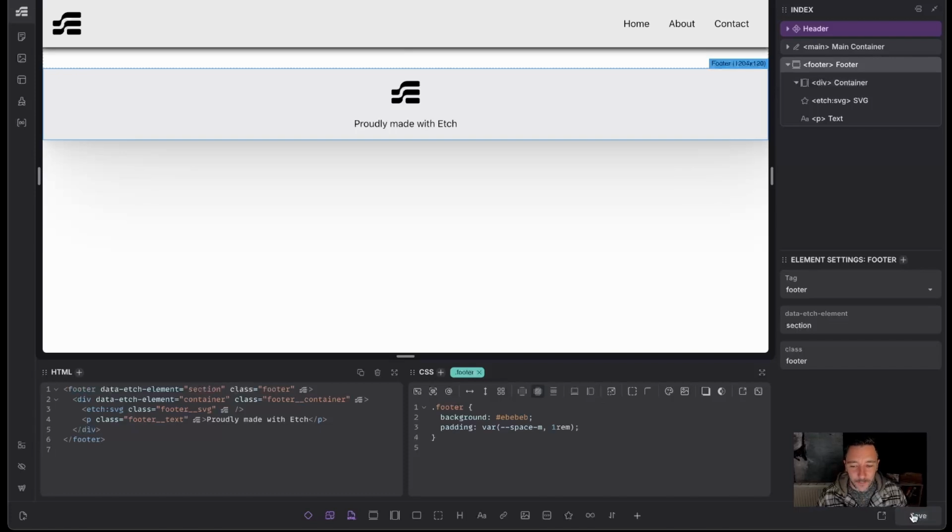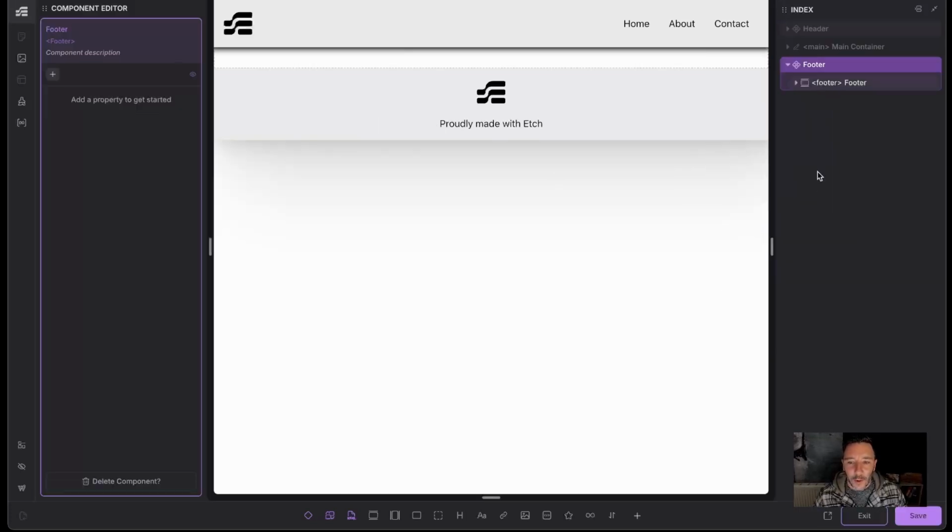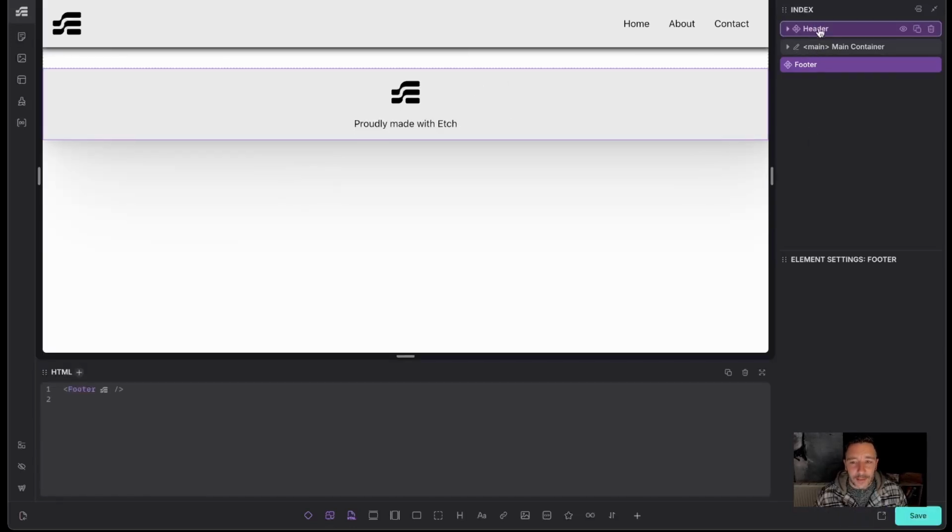Yeah, that's good. And we're going to save that. So now, if I create that as a component, we've got that forever. And save. And look at that. We've got all of the different elements for our main template now, which is header, main container, with the post content slot in there, and then the footer.